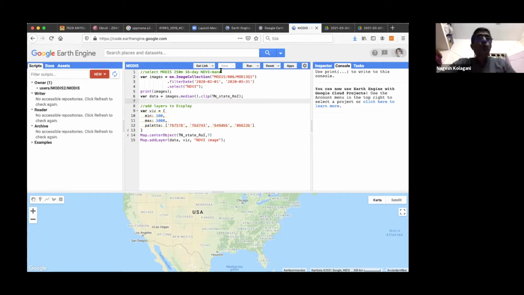Whereas line 2 is very important. We need to follow exactly the same syntax. Since this is not a programming course, we won't explain variables and all that. We will jump straight to the word EE. You see the word EE? EE refers to Google's Earth Engine library.